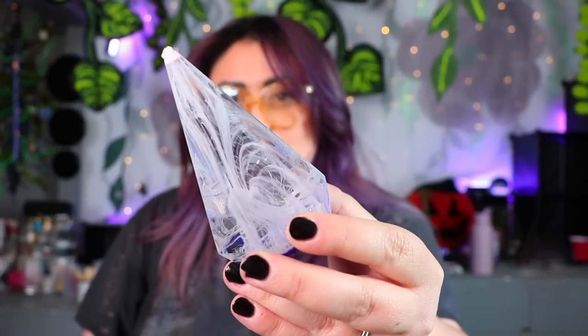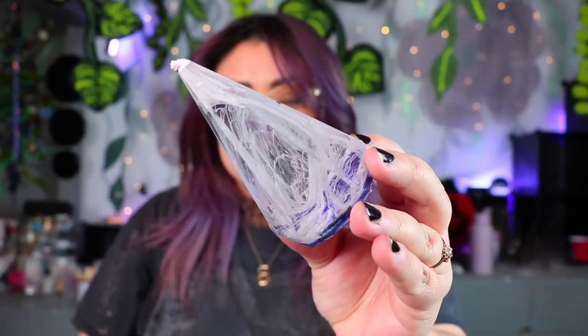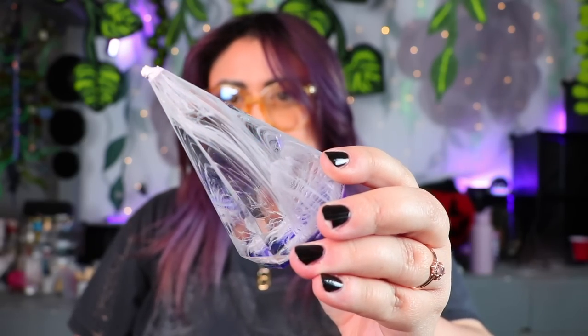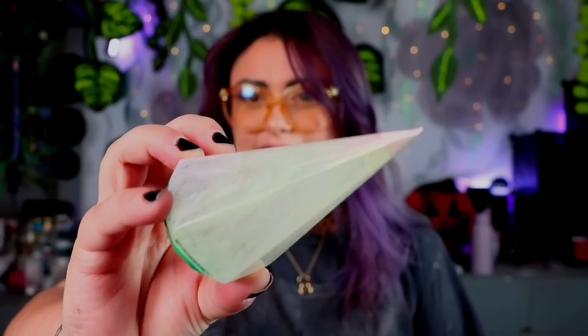Okay, so let's talk about our results. So for the smaller ones, the alcohol ink one, not Ink Sinker, I'm pretty sure this is Ranger white alcohol ink. Definitely one go of the white alcohol ink was so much better than doing a million layers like this one. This is so cool looking. This one I only did purple, pink, and blue, because this one only pulled out of the rainbow of colors, only pulled a green and kind of a pink, but it's mostly yellowy green pink.